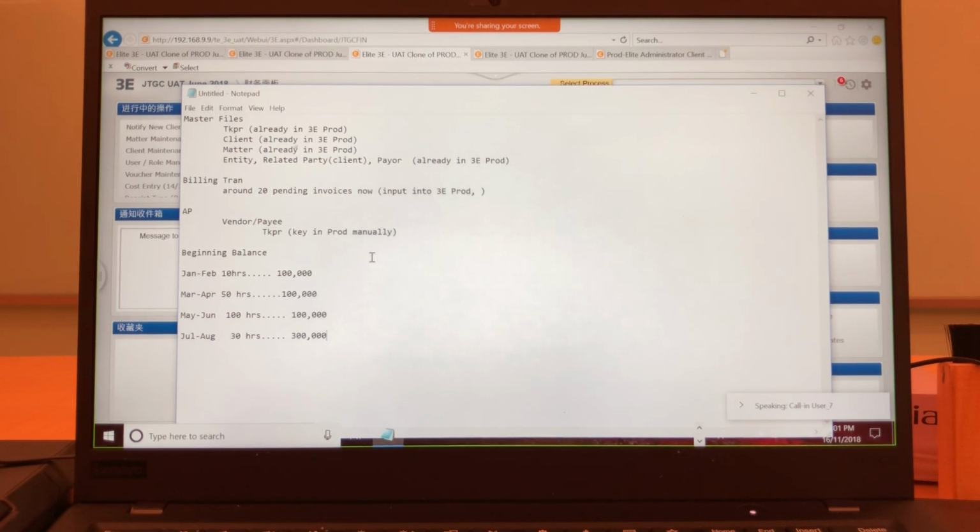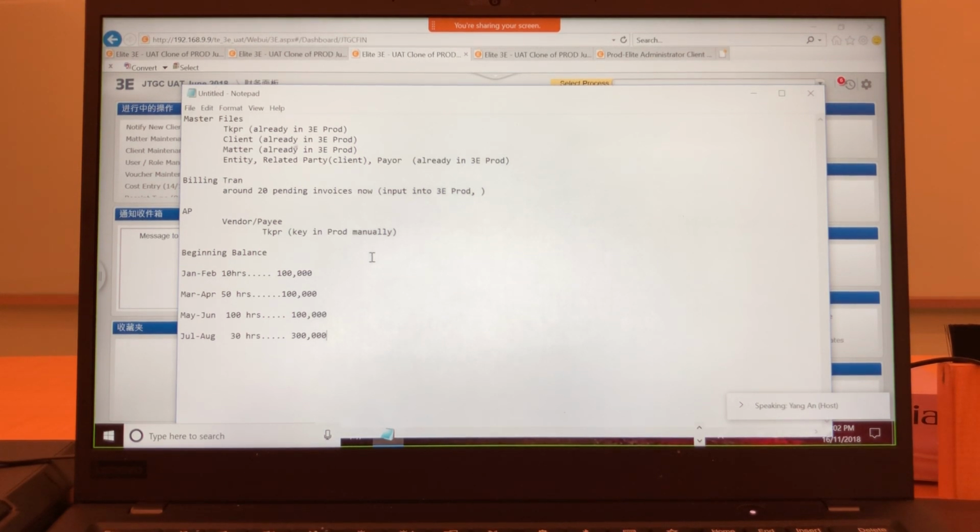I think it is doable because we have the workflow, but it needs more work. The configuration should be fine, as long as you follow our stock. But security doesn't need to be customized. For the matter lookup, you need to limit it to the matters you can see. And in the trust module there's also a matter lookup. We also need to limit it so that this Hong Kong secretary can only see the matters belonging to the partner she's working for. So those securities have to be customized.